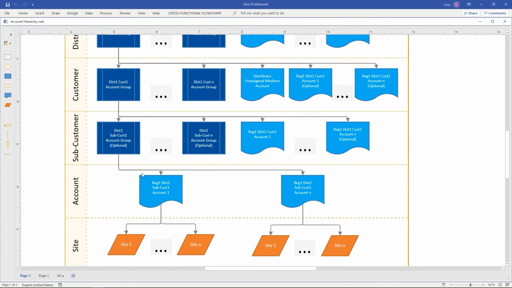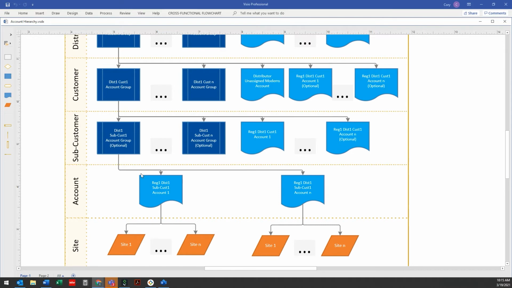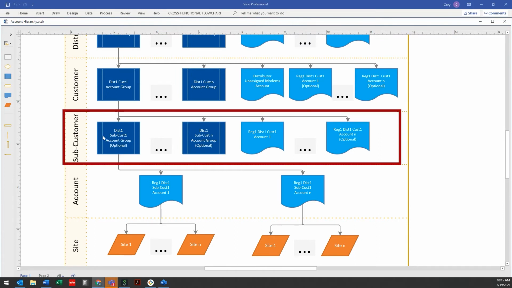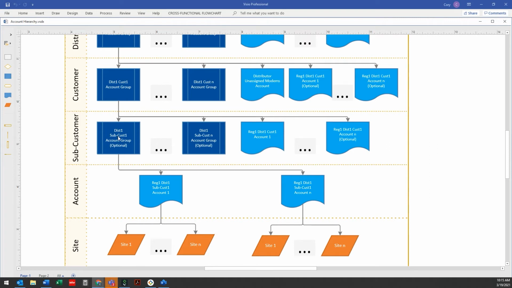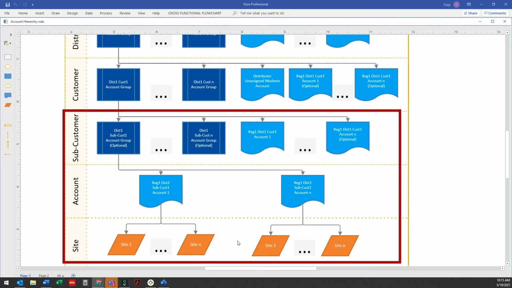Similarly, if you had a project or a neighborhood or something along those lines, this account may be one of several accounts that exist below a next higher level up account group. So now if somebody, a technician or somebody that was overseeing this population, needed to have access to all of the accounts and all of the groups that existed under that structure, you would provide them access at this level. So they would have a user profile created at the account group level that would allow them to see everything, all the accounts below that level, and ultimately all the sites that are below each of those different accounts, and so on and so on.